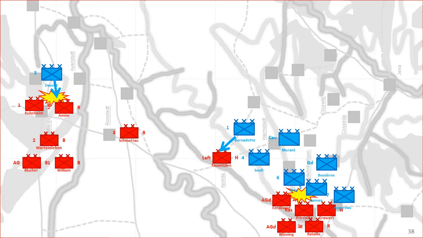This was the position at 1600 hours on the 14th of October. First at Jena, by 1600 hours the Prussians were in full panicked retreat, aggressively pursued by a significantly superior French force. The Prussians were really outnumbered in this particular case by this time. Moving up north to Auerstedt, the Prussians withdrew in good order. However, when they met the retreating Prussians from Jena, they became again disorganised. The panic was infectious and soon the entire Prussian army was retreating in poor order and under aggressive pursuit by fresh French cavalry. The battle for Prussia was effectively over.